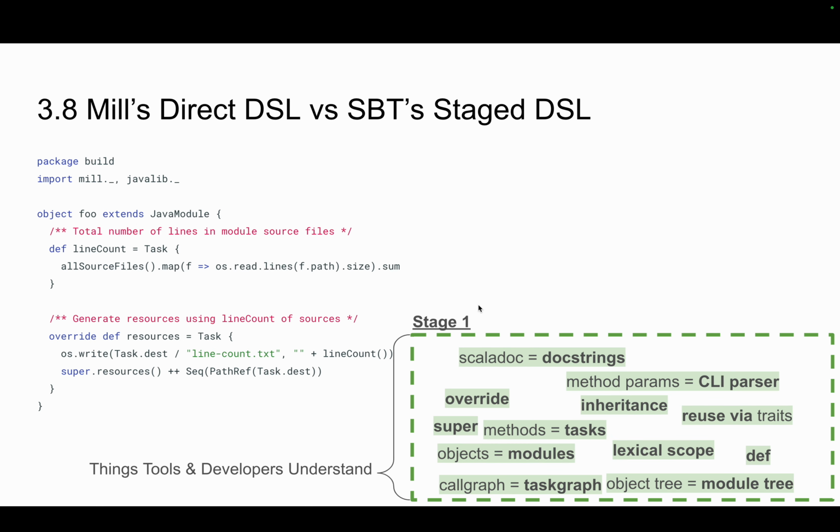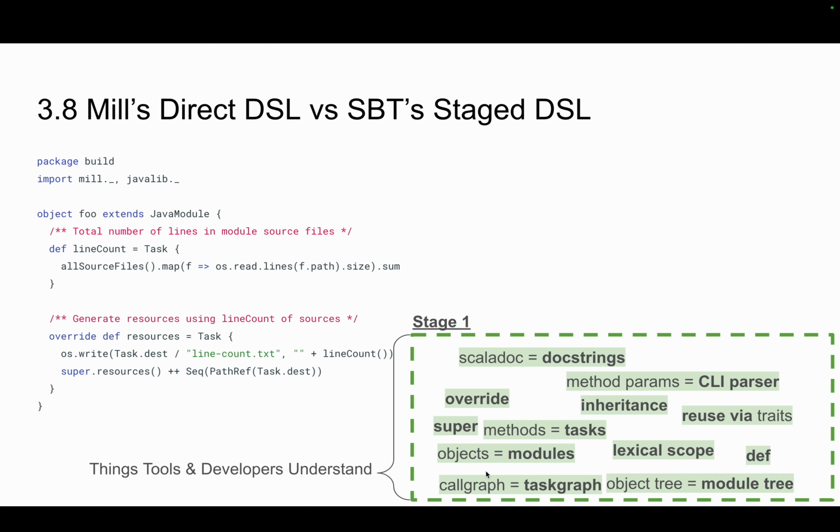So mil does this differently. Mil, rather than having a two-stage program that you run some Scala during the program that then gets interpreted later using some more different techniques and concepts, mil works very hard to just squeeze everything into the first stage. And we saw that earlier, right, with the crazy code generation, macro implicit conversion, applicative functor transformation thing. We saw it with the compiler plugins, grabbing the Scala doc to put it available at runtime. So all that's honestly a bit crazy, and it takes all that work to squeeze all those concepts into stage 1 of your Scala program.